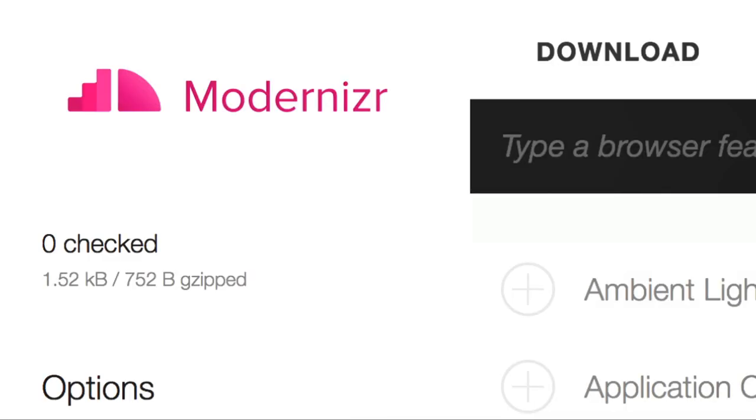One of the things we did was implement a file size counter in the upper left-hand corner that will, on the client, show you how large your file is every single time you check something off. So as you tick stuff off, it will actually update. And we did this completely client-side. We don't want to go to the server every single time to get that. The way we did that was by using a web worker.